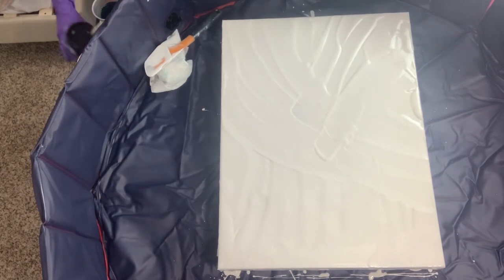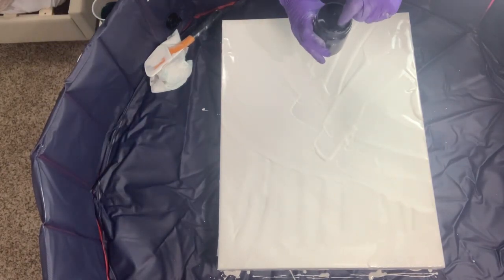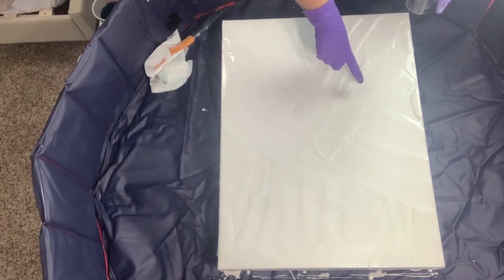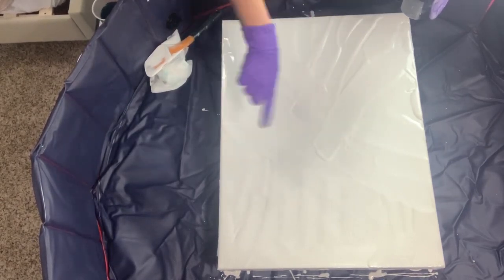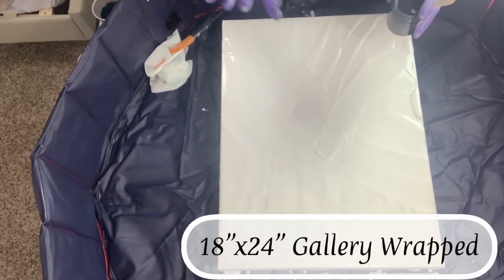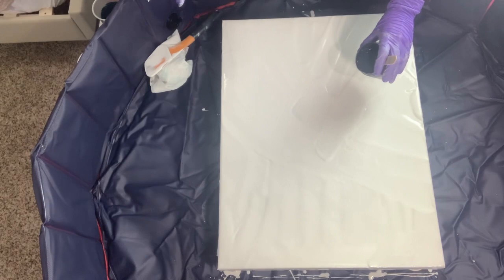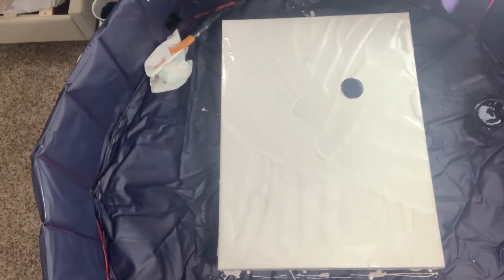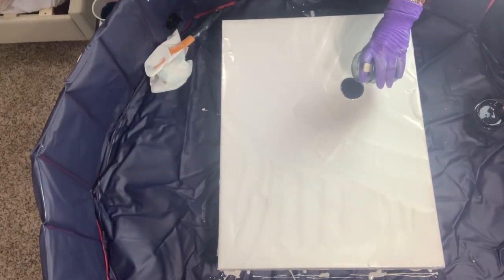So I'm going to start with some Payne's gray. I think I'm going to go like in this area and fling here and there. Oh, and my canvas is an 18 by 24 gallery wrapped Artist Loft. So we're gonna do a little puddle of Payne's gray. I might set those there for now. Then I'm gonna do a little bit of pewter.